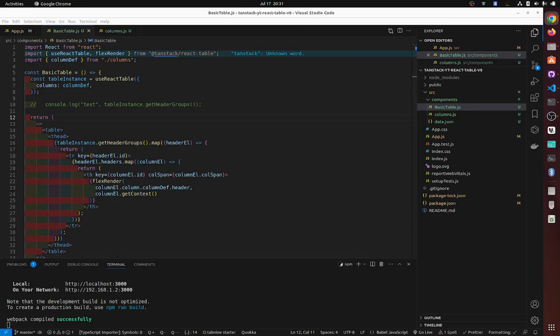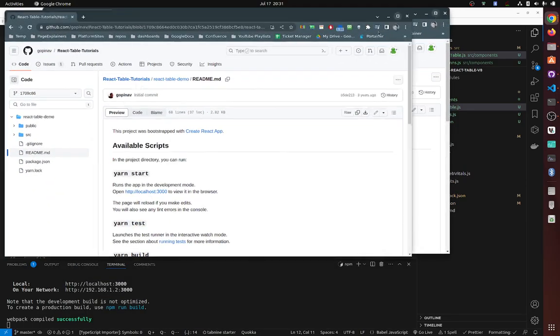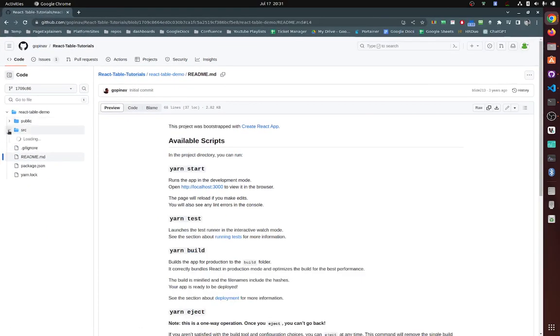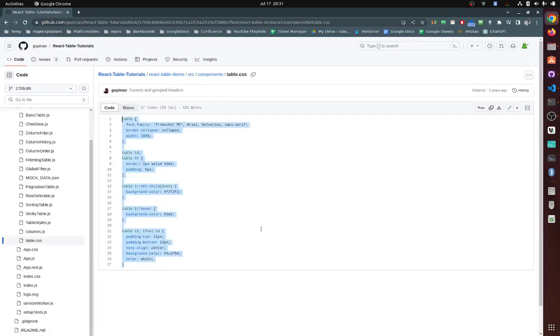Yeah, so we're gonna go here. Components, does it have styles? Table CSS, yeah, we're just gonna take this.